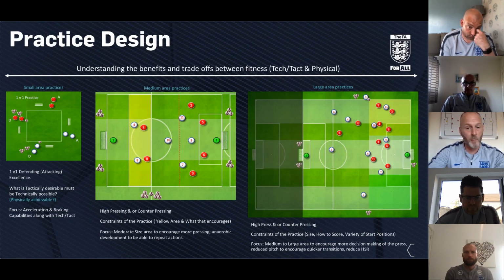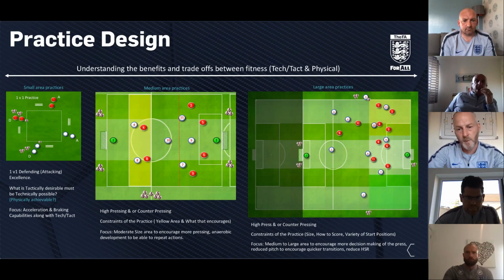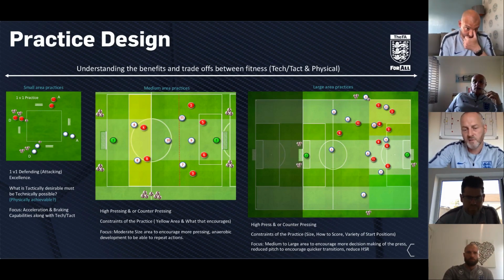Now, if we kept it, great, we went to score, we got a goal. But if we did, however, give the ball away and we could win it back in the yellow or green areas and we scored, that was 2 points. But if we could actually win the ball back from being out of possession or on transition in the white area, in the central area, and scored, that was 3 points. So how we place scoring systems on the practice would hopefully shape certainly our behaviour in intensifying some of the high-speed runs to try and win the ball back, and might influence how we position maybe our players to try and be connected to try and win the ball back.